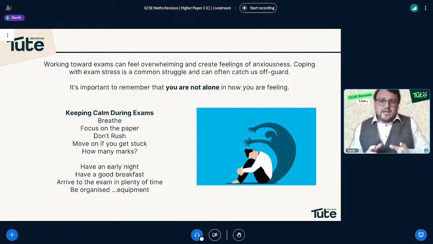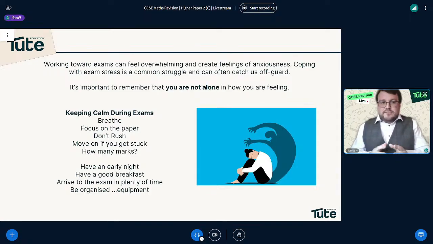The important thing here now is to try and keep yourself calm. I know it's difficult. Focus on what you're doing. Don't rush it. You do have an hour and a half. You do have a minute a mark. Okay? If you get stuck and you're seeing that time is ticking on, you're going over a minute for a 1 marker, move on, come back to it later on, right? Balance it out by how many marks the question is.